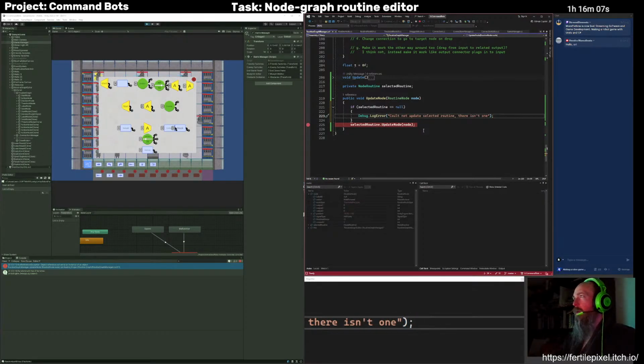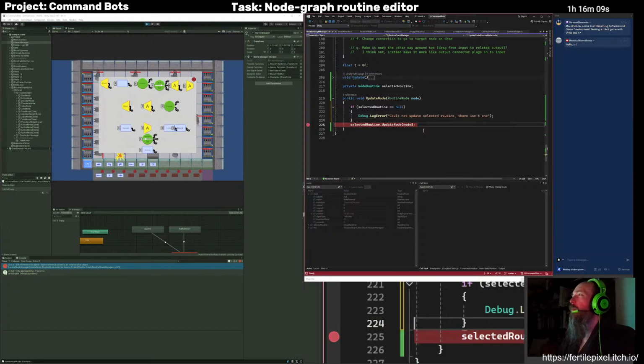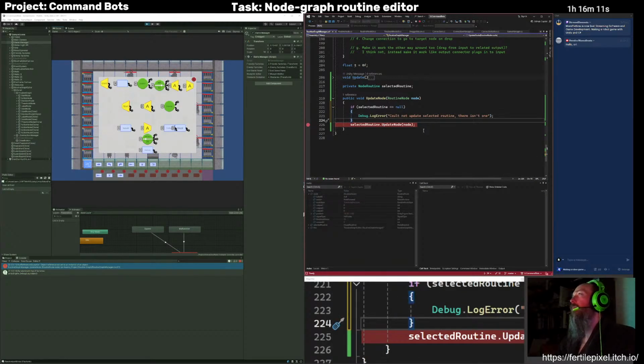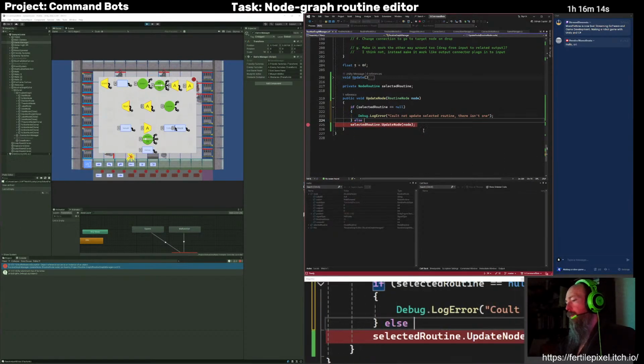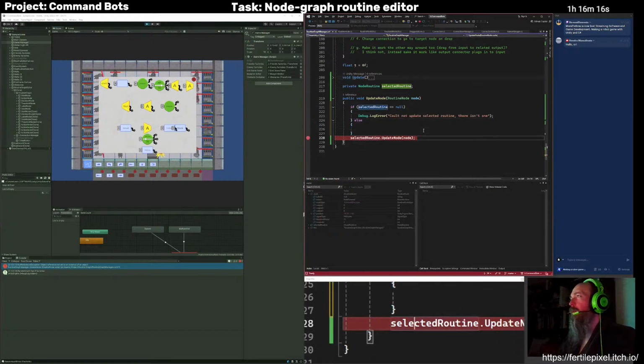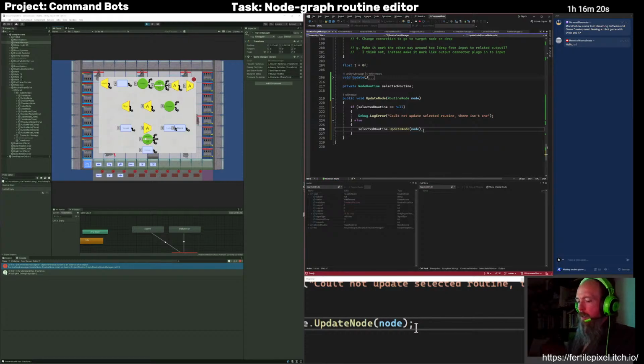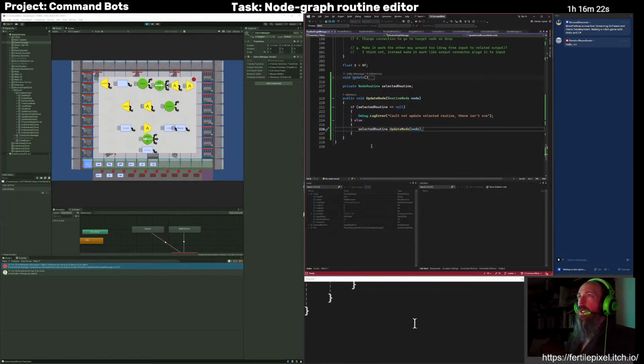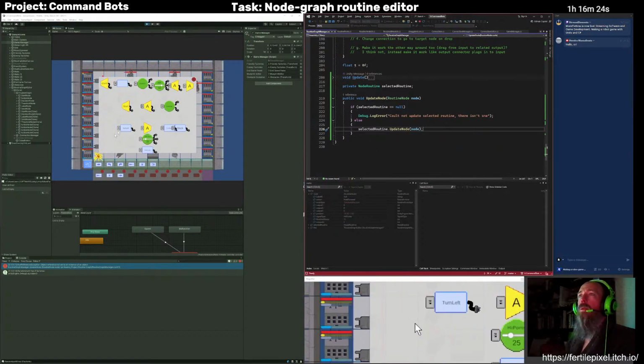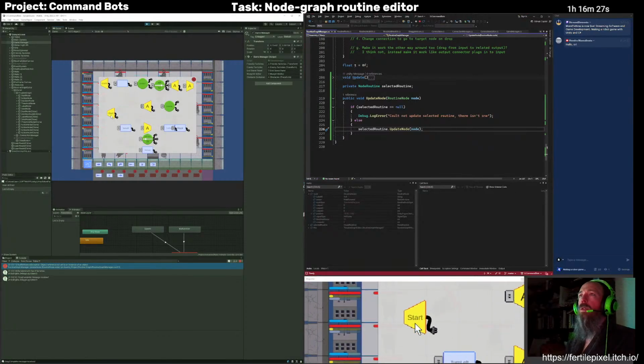There isn't one. Verbose, but that's okay for the moment. So now it won't hit that null reference.